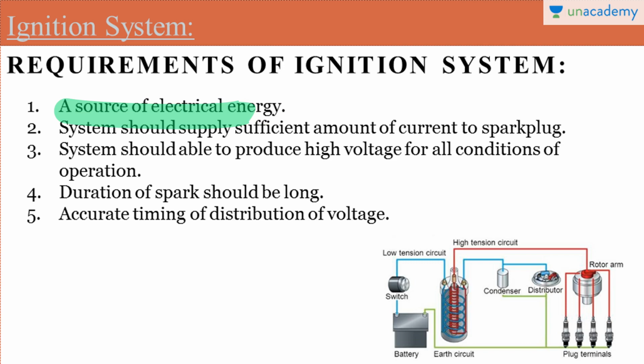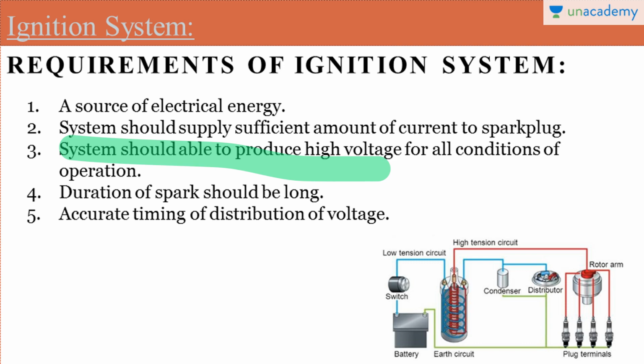The second requirement is that the system should supply a sufficient amount of current to produce a high amount of spark in the spark plug. The third requirement is that the system should be able to produce high voltage for all conditions of operation, whether we are talking about a multi-cylinder engine or whatever condition it is. So the system should be able to produce high voltage for all conditions of operation.